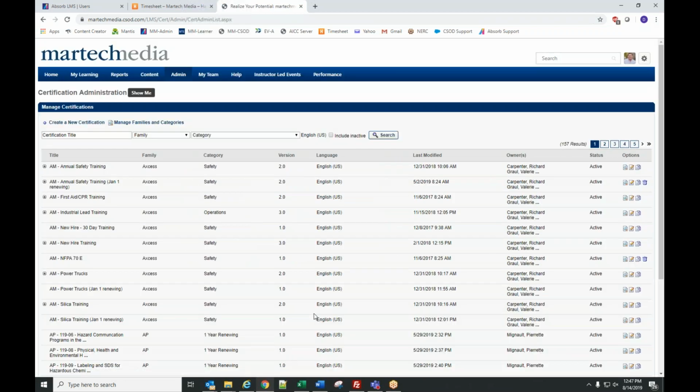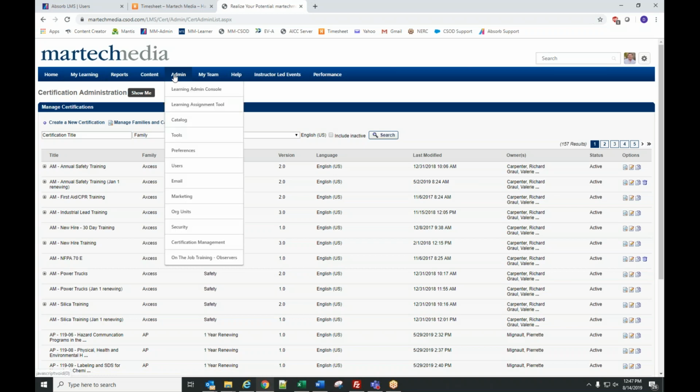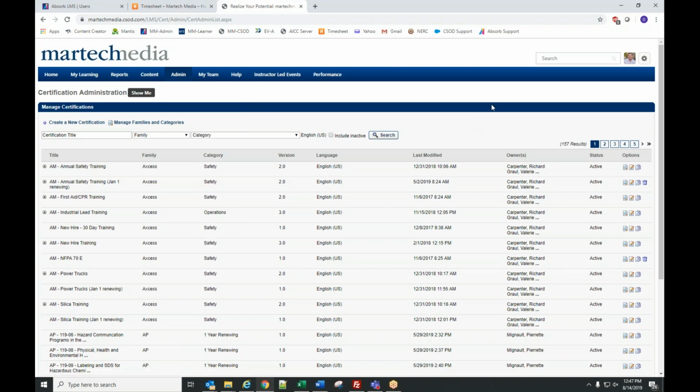And I want to delve into assignments. First I want to cover certification management. This is how you would assign a certification. Also, I want to point out you can copy any training in the system. For example, these are all certifications that are set up in the system.